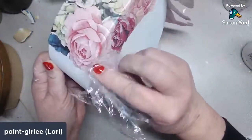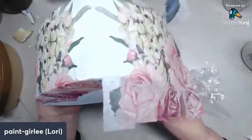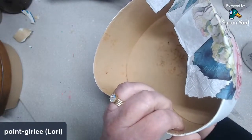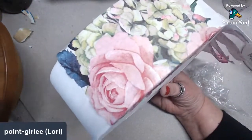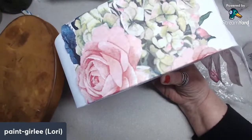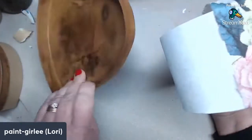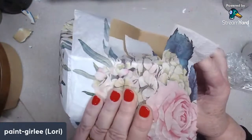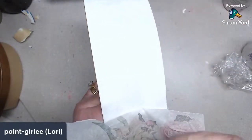Okay. Now, if some of you weren't here, this is just a, I think they call it paper mache. Maybe it's not paper mache. I don't know what they call it. But it's that brown, cardboardy, papery stuff. You see the different shapes and boxes in the craft stores. But this one has the tin lid. Now, this was probably not the best idea just to put a little bit of glue here.